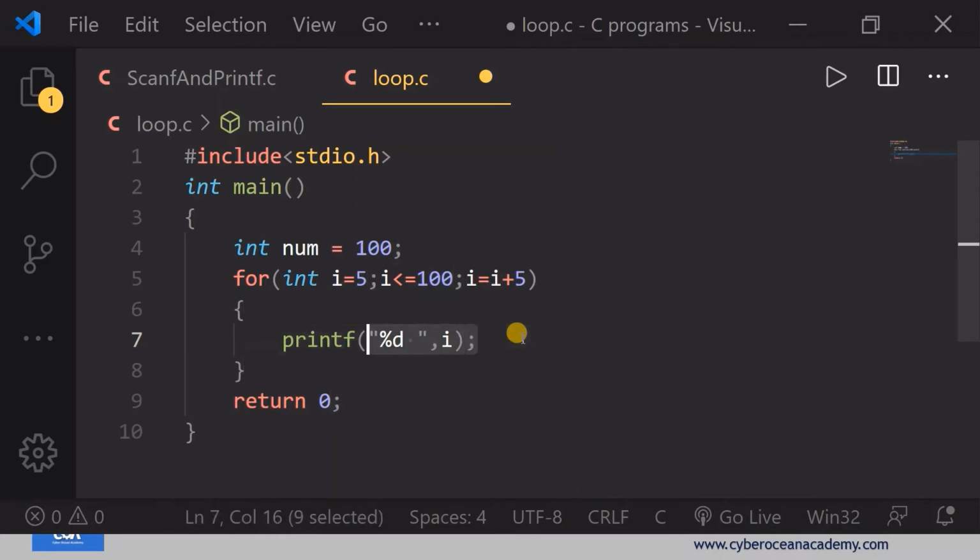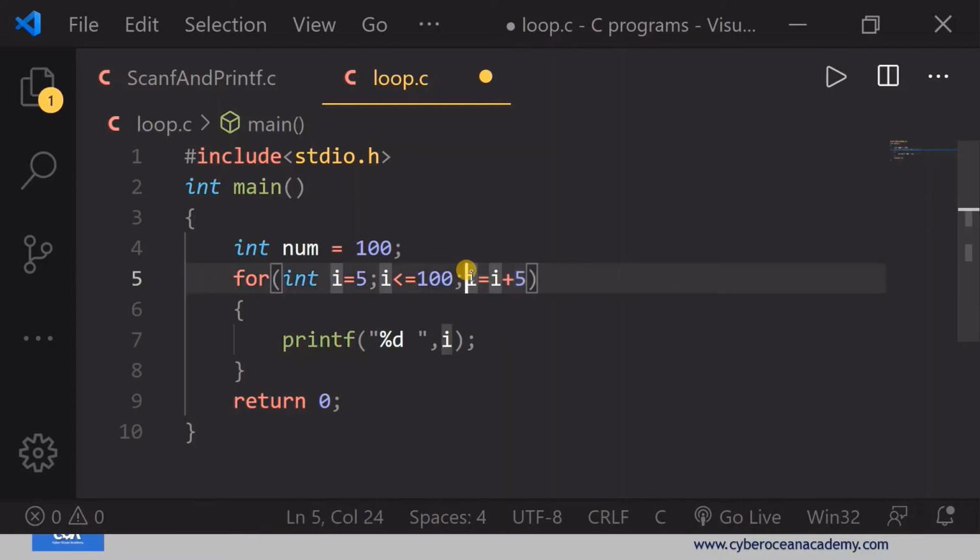Okay, and now if this statement was executed, then what will happen? Then the next step is it will go for increment or decrement. The previous condition was true, now the value of I will increase by 5, because here the increment statement is I equals I plus 5.